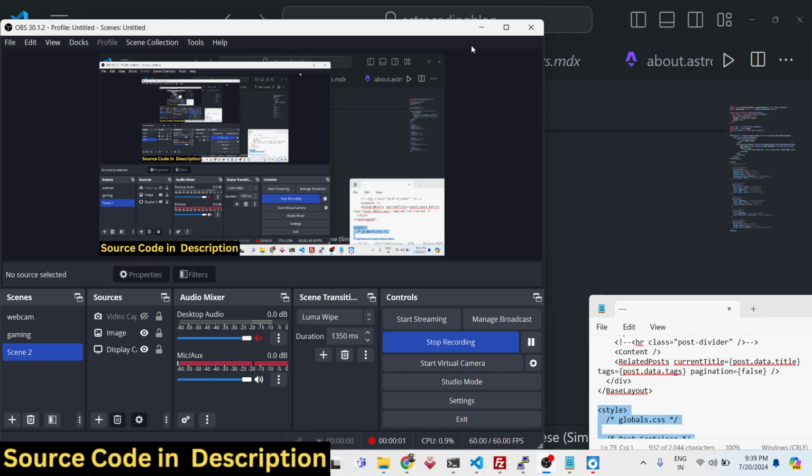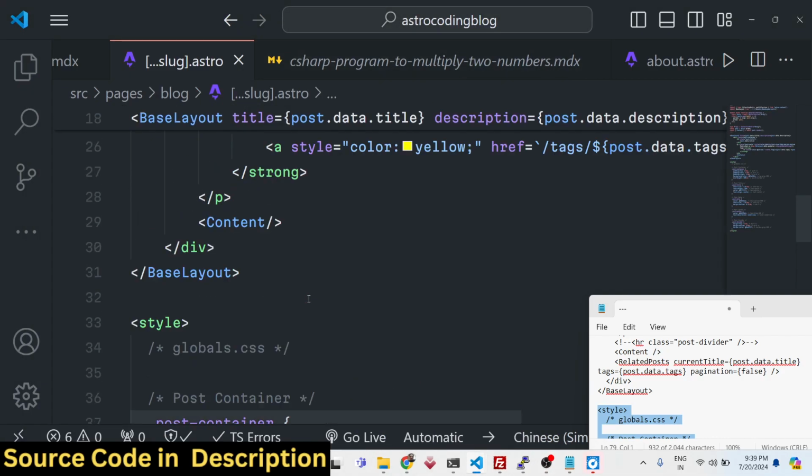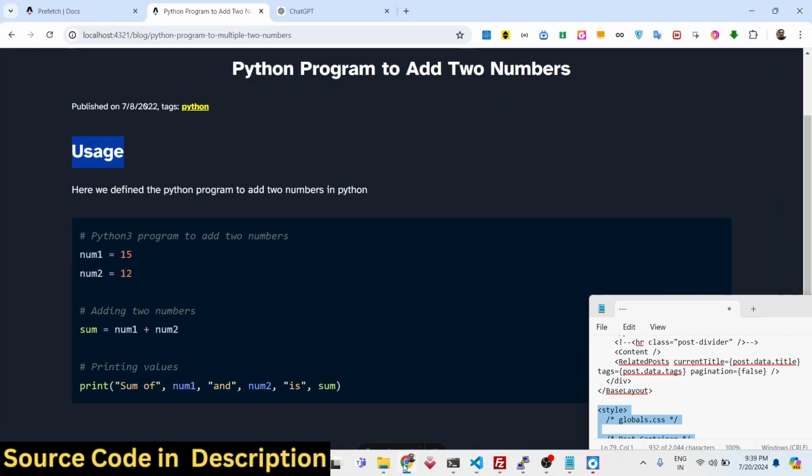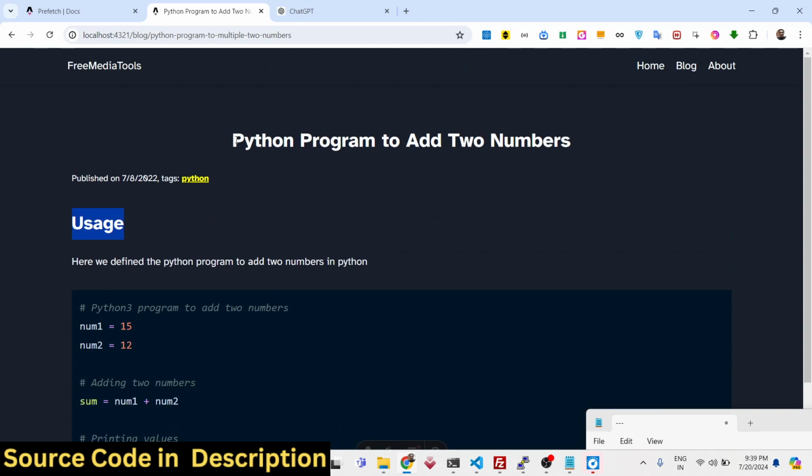So now, guys, in this section, before we make those image and heading components, what I want to do right here is, at the end of every blog post that you see, at the bottom section, I want to display a section of related blog posts. Let's suppose a user is reading your blog post. When they finish, you might want to display related blog posts, the blog posts which are related to whatever blog they read. Let's suppose you want to show more Python blog posts to increase user engagement.